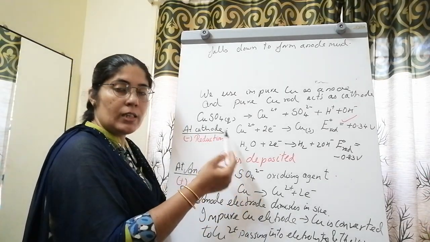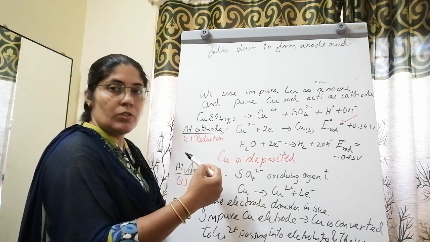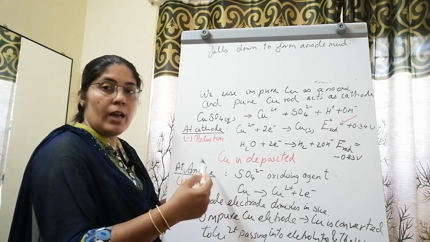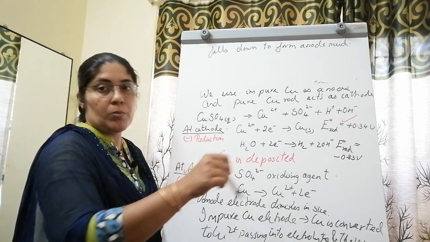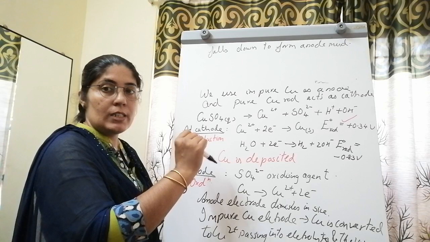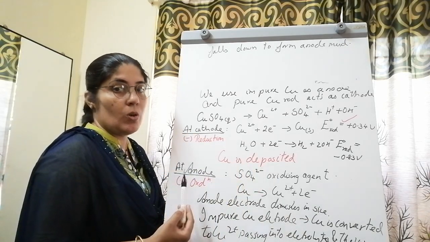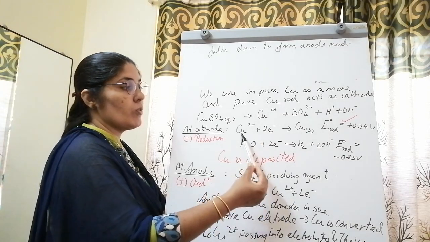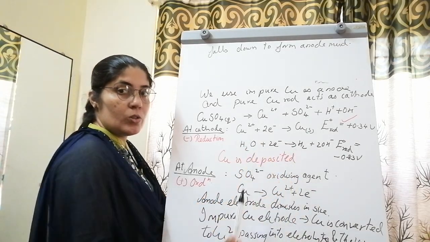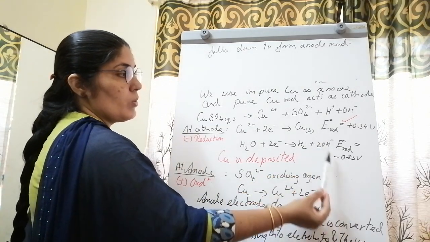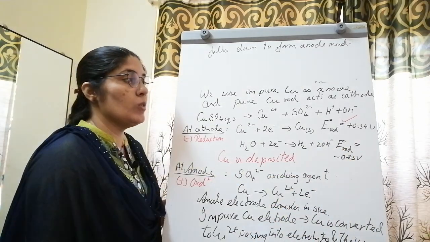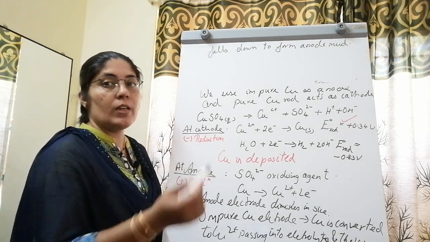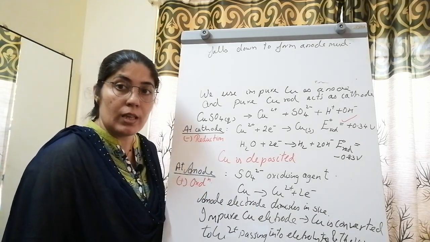When we come to the cathode, at cathode reaction, if we check, we can see that at cathode we have got a negative sign. And at cathode always reduction is going to take place. So since cathode is having a negative sign, the positively charged species moves on to cathode. Now we have got two types of reductions taking place here. We have got a reduction of copper, we have got a reduction of water also. In both the cases, you can see that the higher reduction potential value is for copper, plus 0.34 volts. So that reduction takes place there and copper is getting deposited onto the cathode.